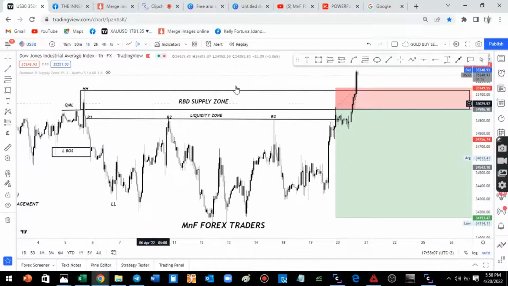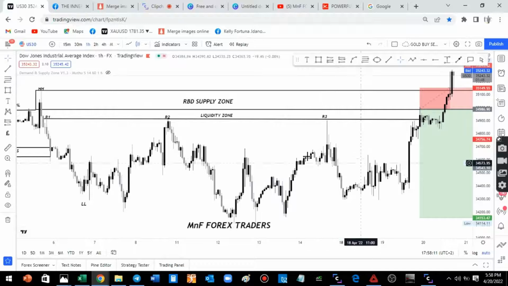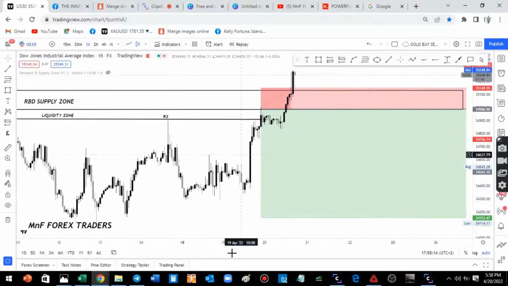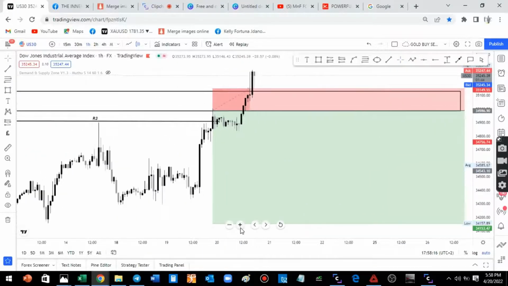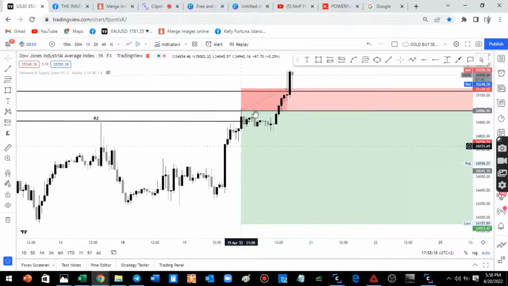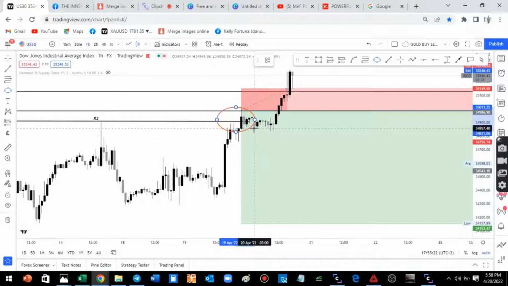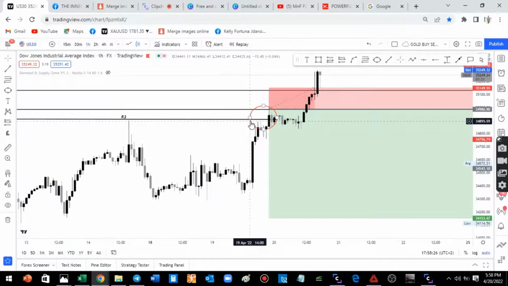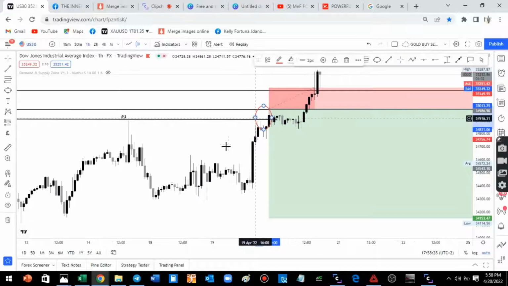So if you see right here, you see that the market came to our level with nice momentum candles, and then it was rejected. Okay, you can see what happened here. The market actually rejected this level here, and that was my confirmation for a sell. I will show you in just a minute.